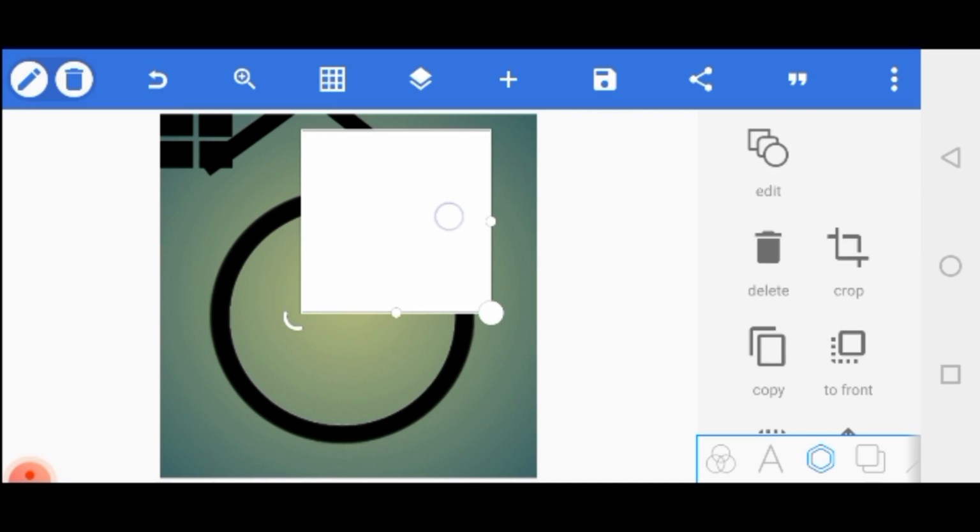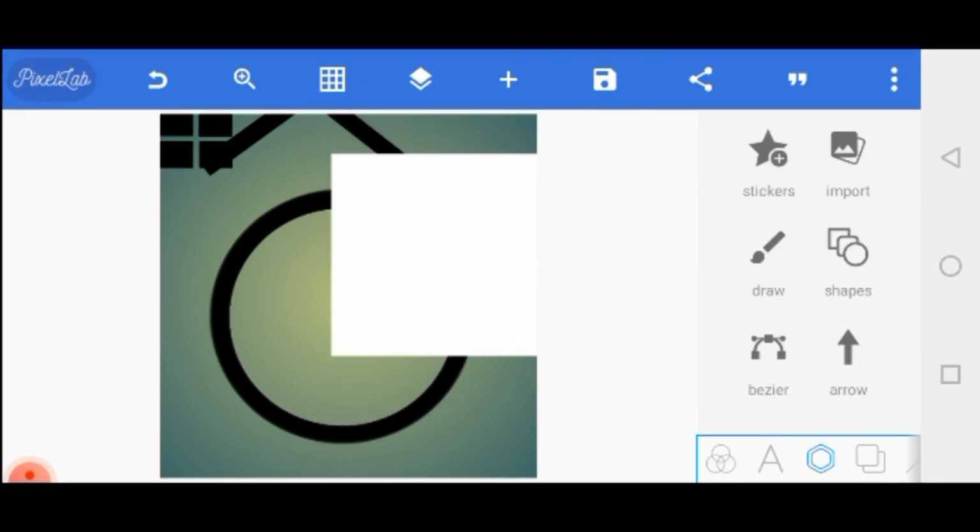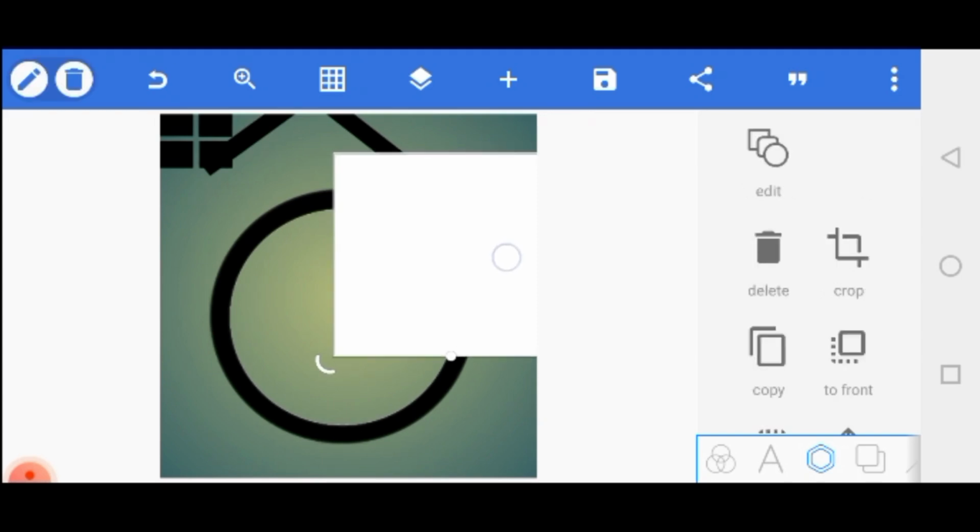Now for this, we are going to increase the size here. So this part covered with white, we want to cut that part out, leaving it like removing a quarter from the circle. So now let's put that into action.